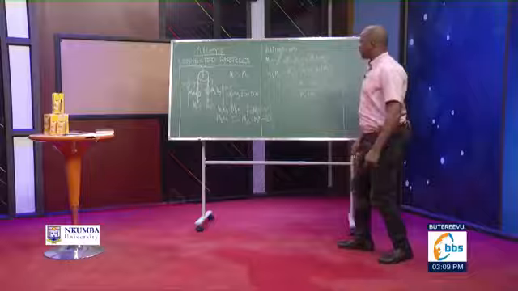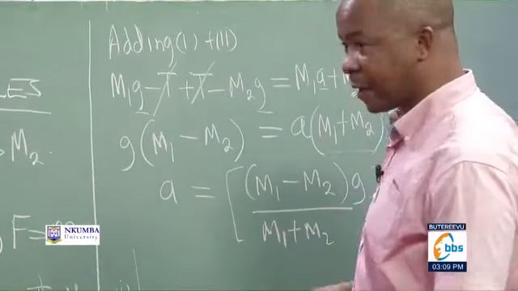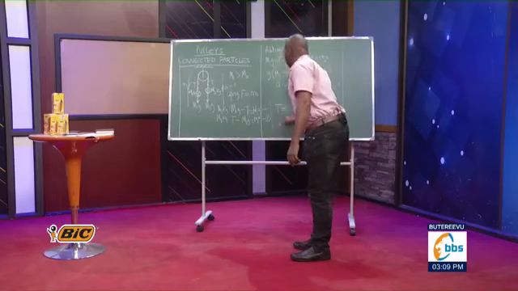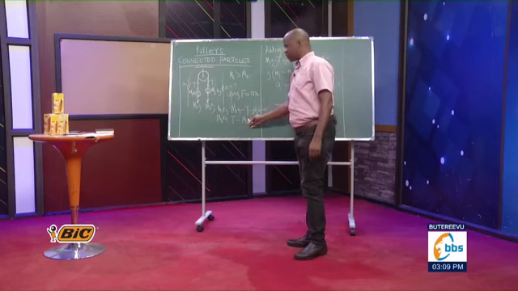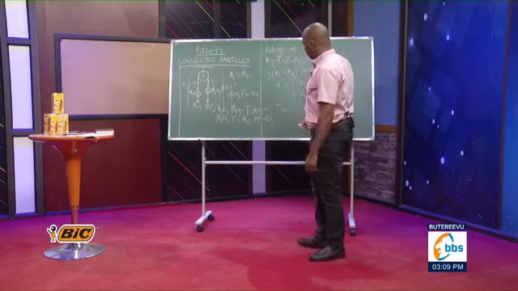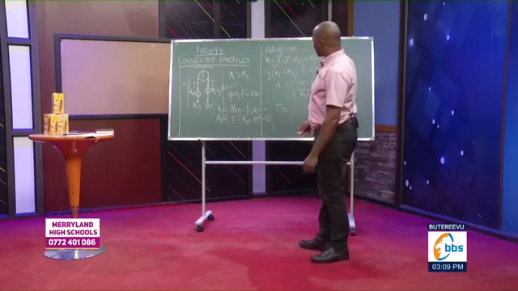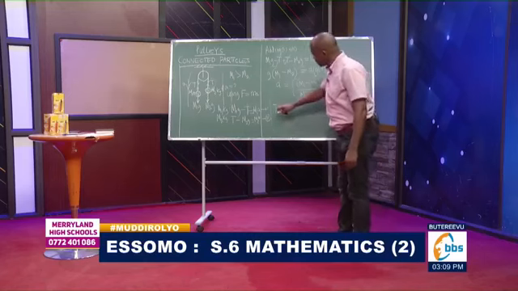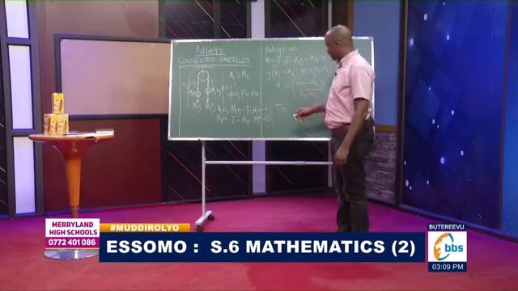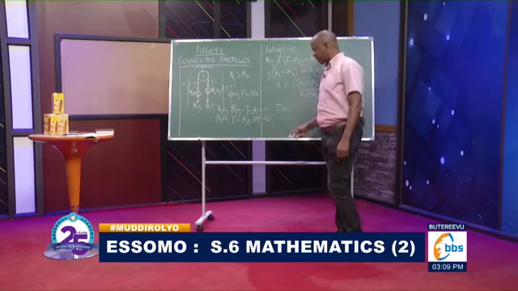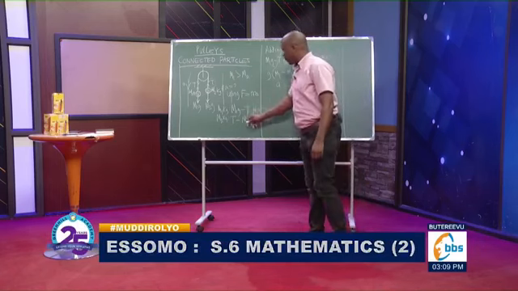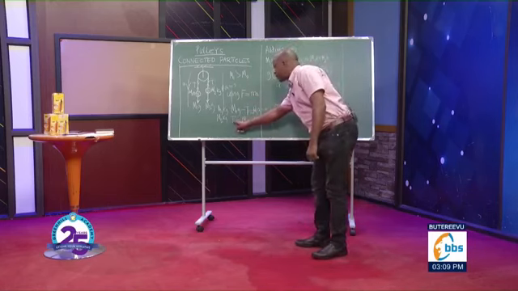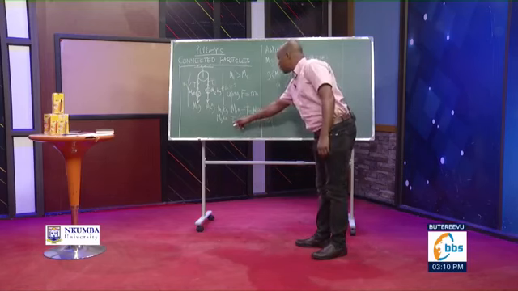This question usually requires the candidate to find the tension and find the corresponding acceleration. We have got the acceleration, so in order for us to find the tension, we are going to use one of these two equations. Ideally, I would like to mention today that most students usually find challenges dealing with negatives, what we call integers, but especially the negative ones. So if you compare equation 2 with equation 1, it is easier to make T the subject in equation 2 than in equation 1.